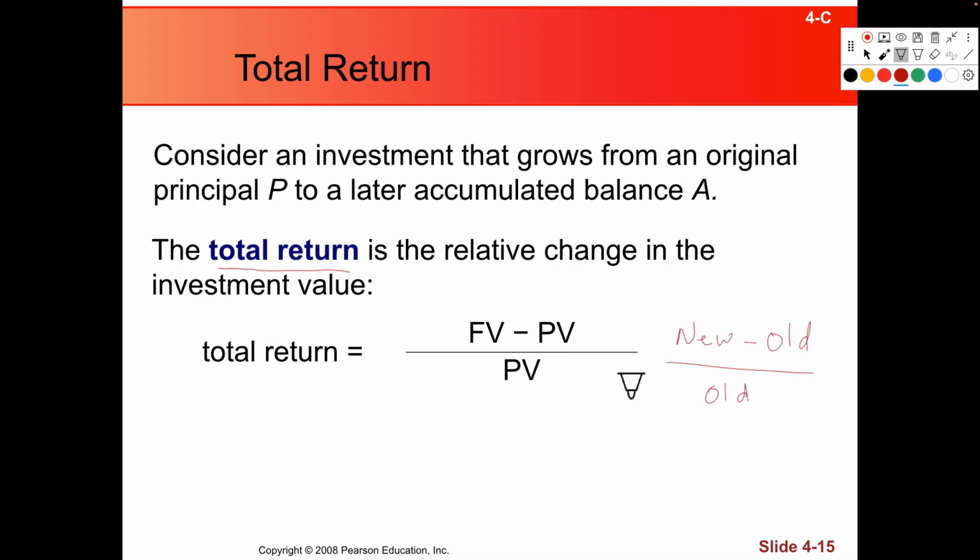Remember, you'll get a decimal. So if you want to turn it into a percentage, you just multiply it by 100. So we'll multiply this by 100, and that gives us a total return. But it doesn't take into account the amount of time. It's just: you invested this much, you sold it for this much, that's your total return. We're also going to look at annual return, which is actually a better value to have because it's a better comparison.